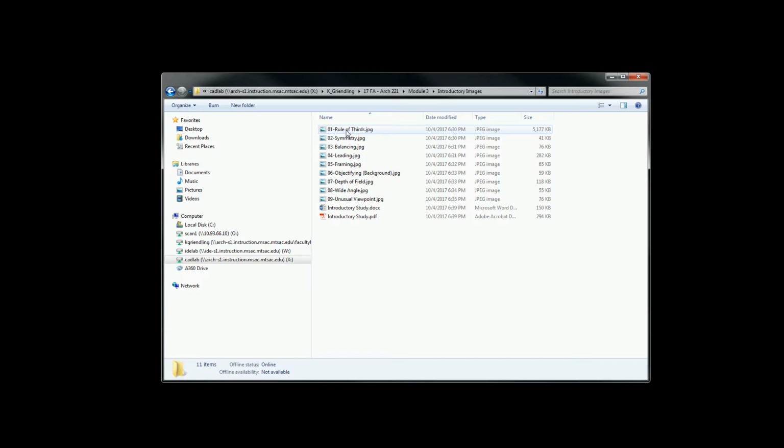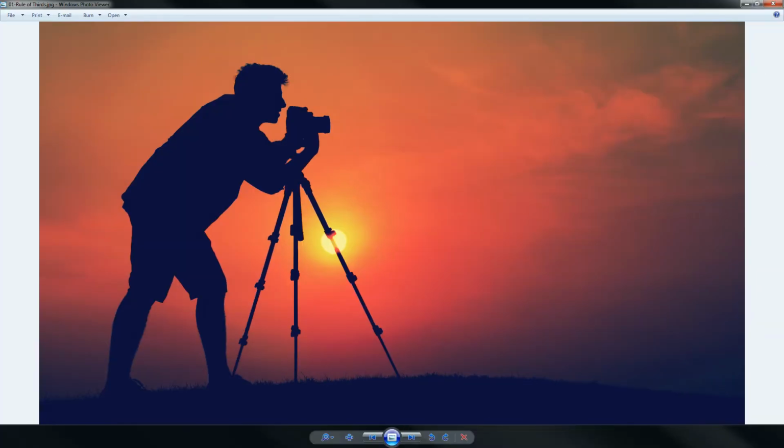So this is where we're going to begin to understand how photographers and artists and renderers and painters set up how they lay out the composition of the image that they're creating. So let's start with talking about composition, and then I'll talk about the assignment. There are a couple of things that you're already introduced to. The two most basic methods of composing an image are the rule of thirds and symmetrical composition.